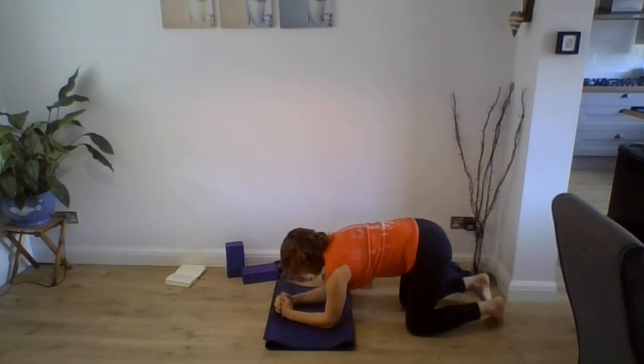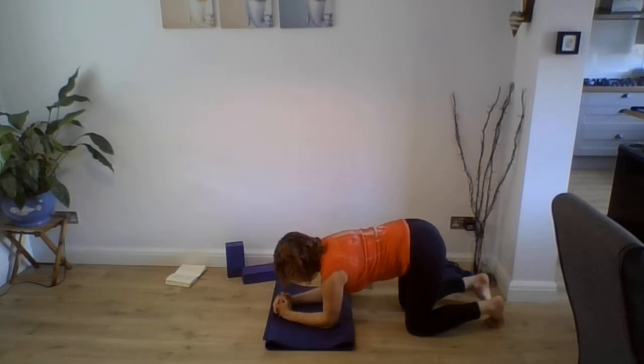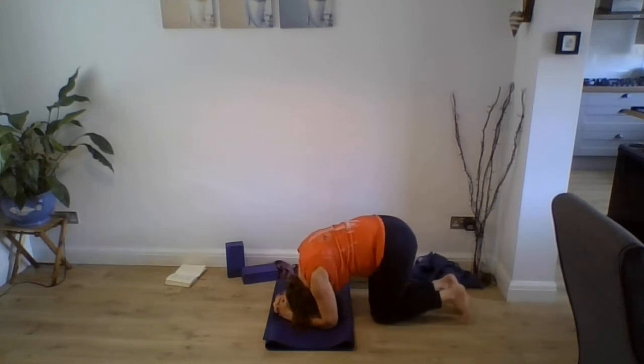So again, your elbows are going to be directly underneath your shoulders. So make sure that they're not wider. And your bottom wrists are firmly pressing. You also want to make sure that the wrists are stacked on top of each other. So you will take the back of the head into the hands.